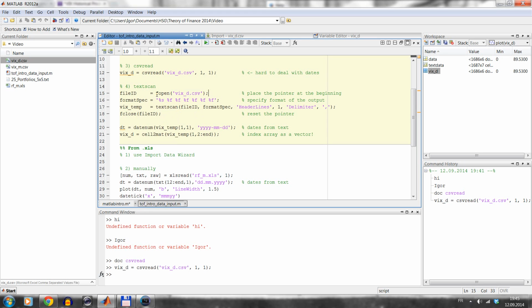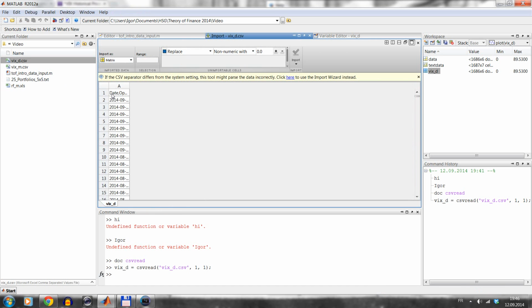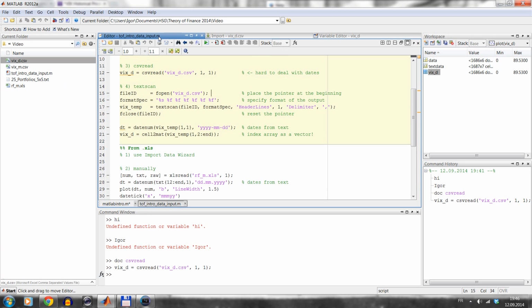File ID is the output of the fopen function, and what fopen does is put the pointer at the beginning of your text document. So it will put the pointer right at the beginning of D here, and it will wait for further instructions.